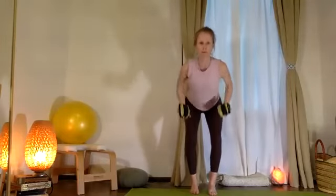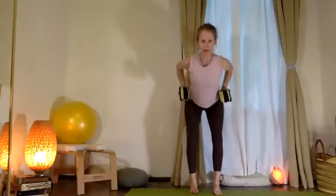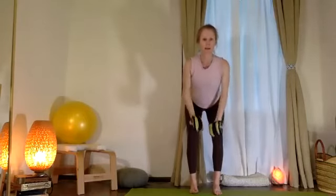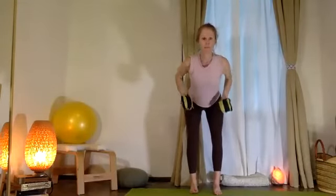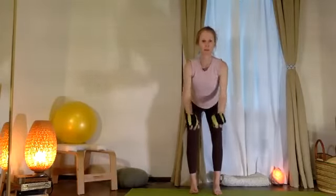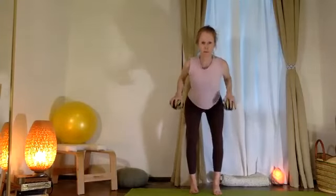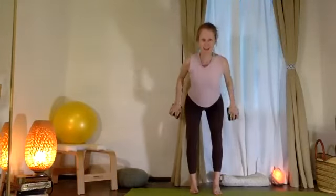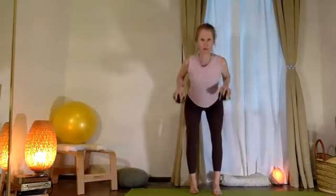Let the elbows move forward. Now pull the weights back. Let's just go 10, 9, 8, 7, 6, 5, 4, 3, 2, and 1. Good. Bend the knees a hair more. Forearms reaching back. 10. Antebrazos atrás. 8, 7, 6, 5, 4, 3, 2, 1.